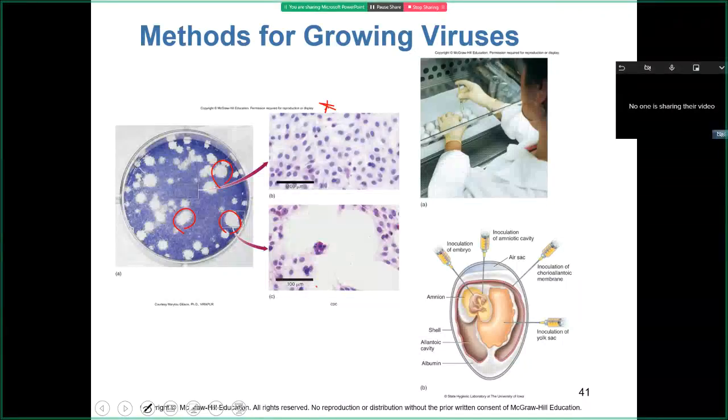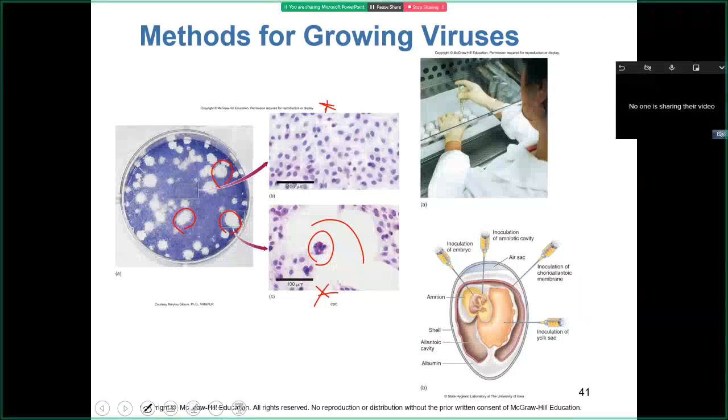Down here, of course, this is the abnormal situation. This is where there's been a plaque that's formed. So this is a clear area where there are no cells. Here's what's left of those cells. Those are nuclei and other cell parts kind of massed together and form this little piece of debris. So that would be, for this particular virus, maybe something we could look for in an actual human that's been infected with it. So that's something that could be learned by using a tissue culture.